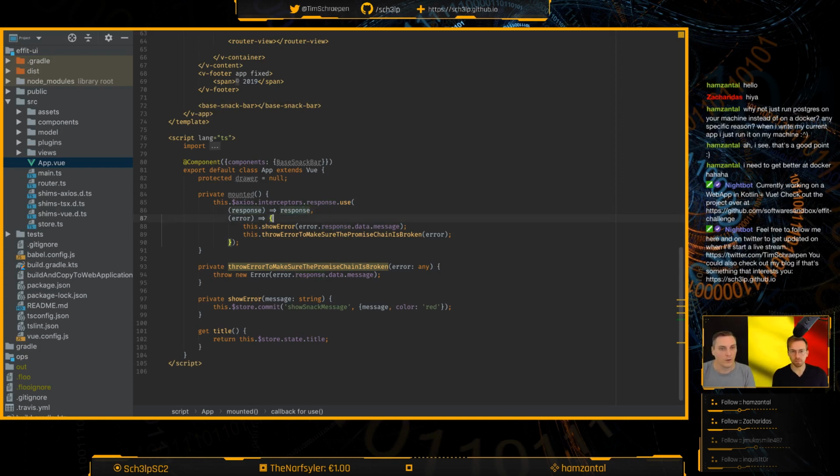Otherwise, you show the error, and then you throw the error to make sure the promise chain is rejected. Maybe the catch no-op is a leftover from before I had this. That's possible. Because this thing triggers first, right? Yeah, I think so. And if you don't do that, then that's probably why I did the catch no-op.